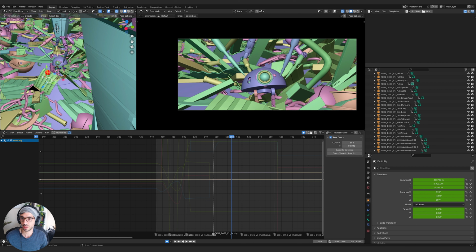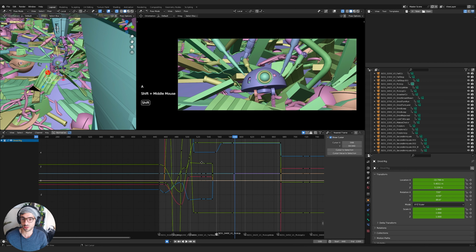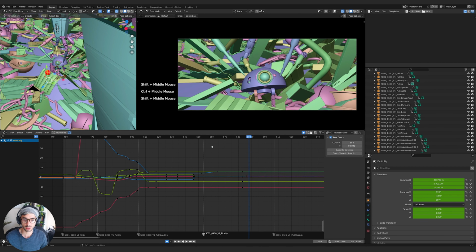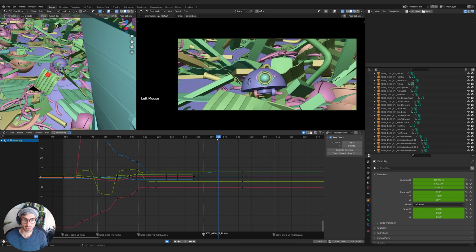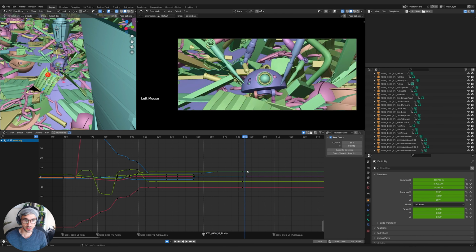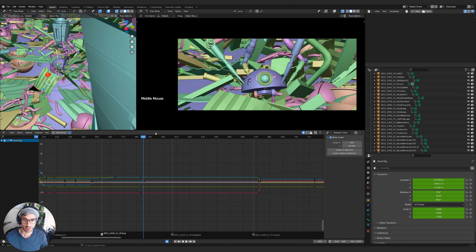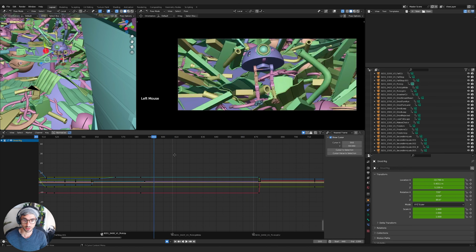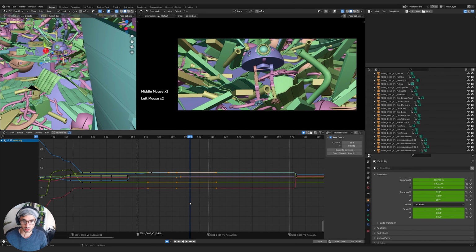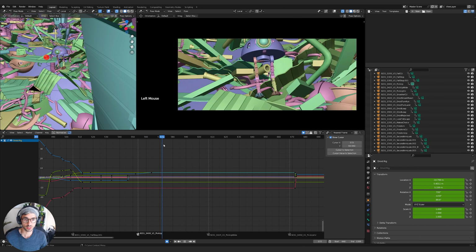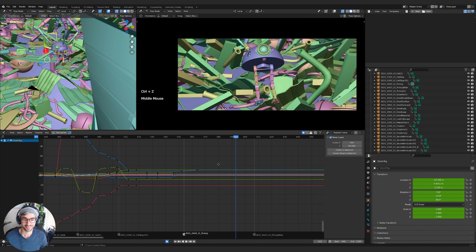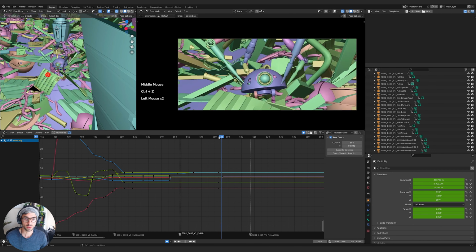Now, again, I'm going to select the controller. I'm going to hit A over here to see all the keys for this controller. I'm just going to take a look at where this thing is at and when we get the position that we want for this. It looks like right about here is the first set. Not sure what these keys are doing. They don't look like they're doing anything important. And then it looks like it just stays the same until over here. So what I might do is delete those for science and just see what happens. Yeah, he hasn't really changed, has he? Oh yes, he has. So clearly something's important there.